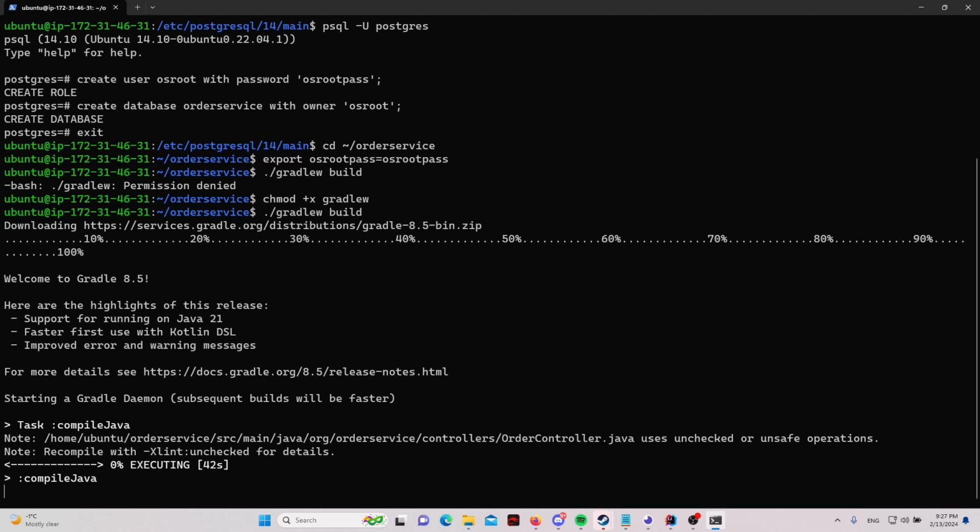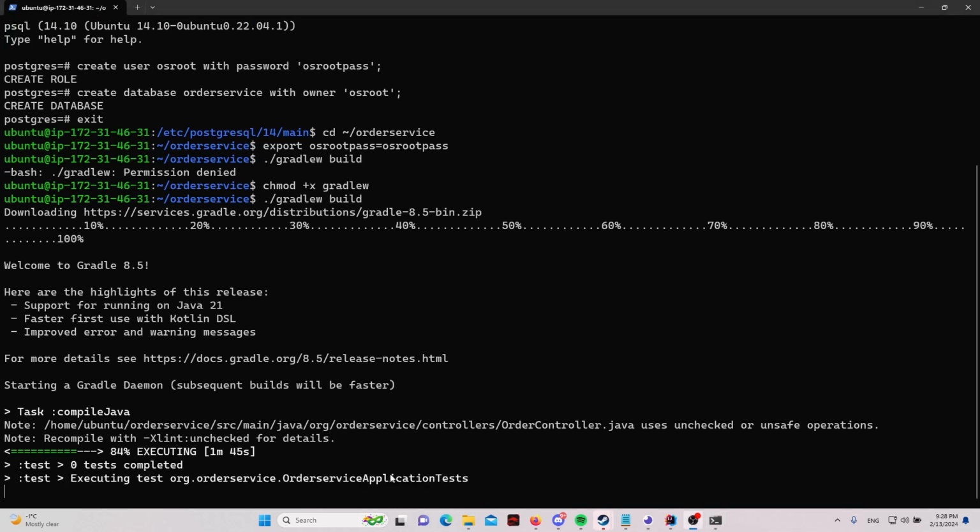But it looks like it's working so far. I'm just going to pause it and wait for it to fully build. Okay, so I forgot to mention, I'm almost 2 minutes into the build, and now it's trying to run the tests. Sometimes this takes long, and sometimes it even fails, like last time.